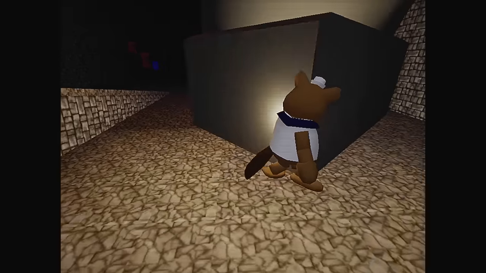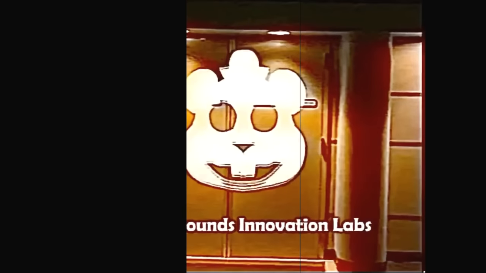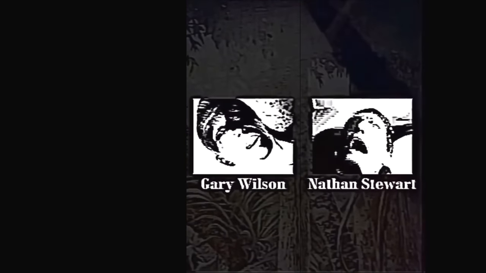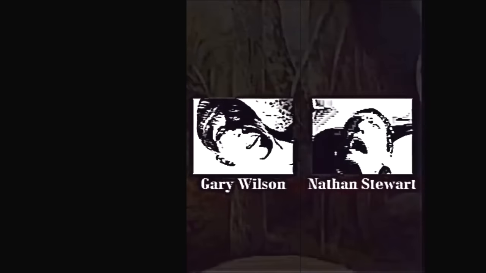Ooh, big computer, a red button. Let's press it. Guys, we've got a new YouTube video. Oh, it's another one of these. Last time we had the middle section, now we've got the left-hand side. So what I'll do, guys, is I'll stick these together in the video as you watch it. And then we can actually see Nathan Stewart on this one this time. Last time we had Gary Wilson. So when I put these together, you should be able to see the information that's shown.